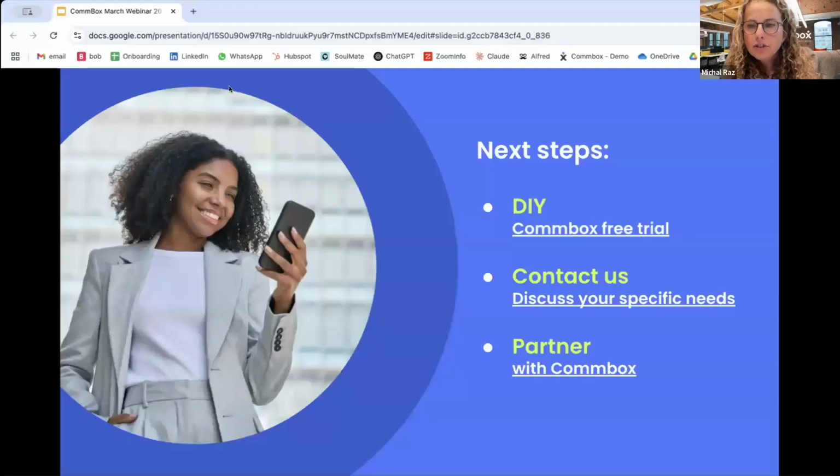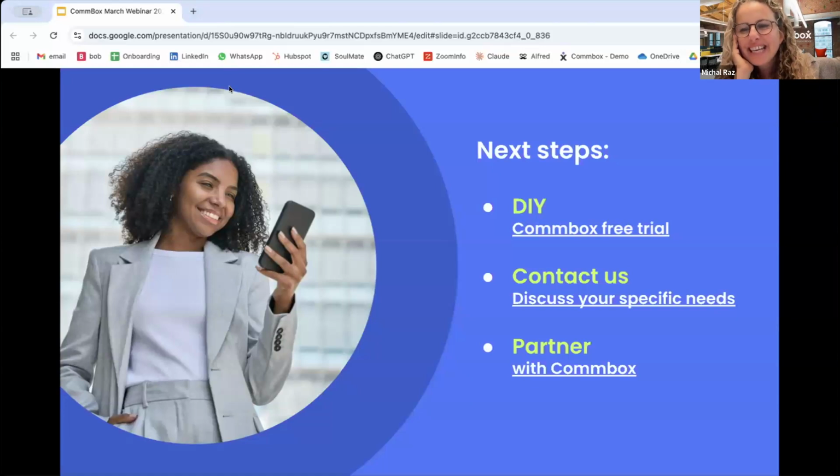I'm going to take over the share just for a second, Rob, if you don't mind. If we want to play around with this a little bit more, we do have a free trial that you can click on, which takes you through registration, and you can try building simple bots on your own. Of course, if you get stuck in any way, please contact us.